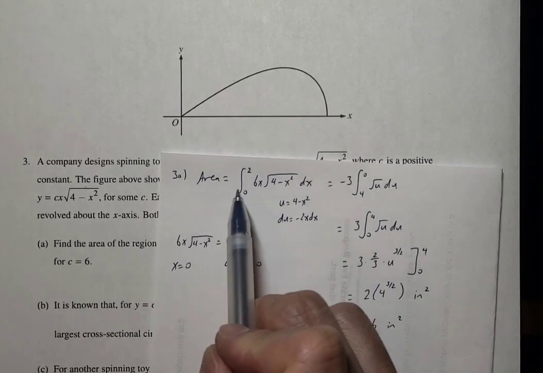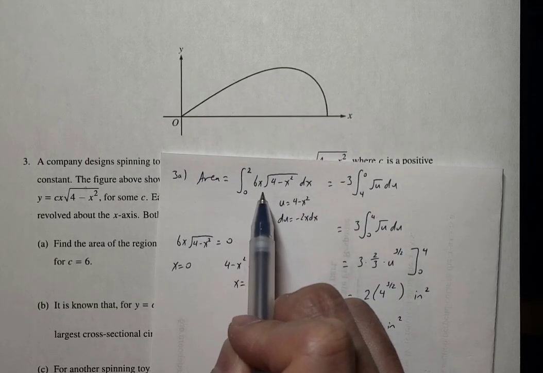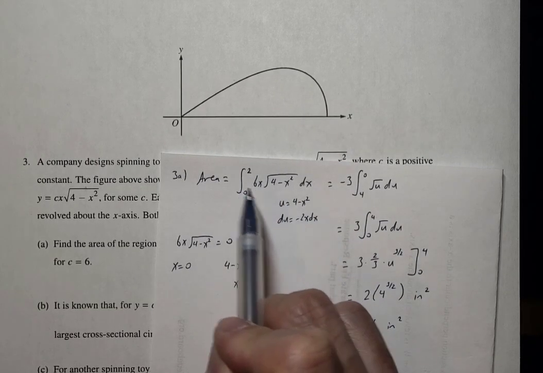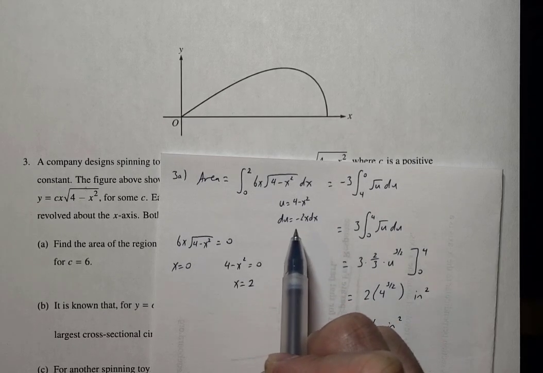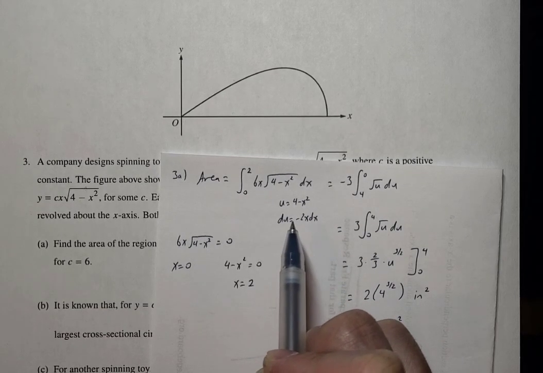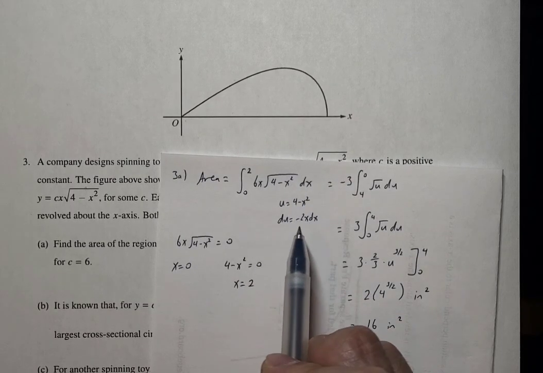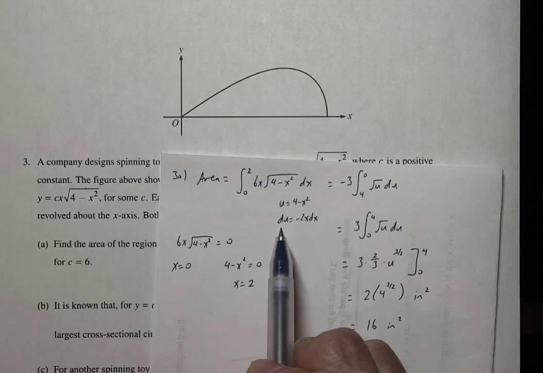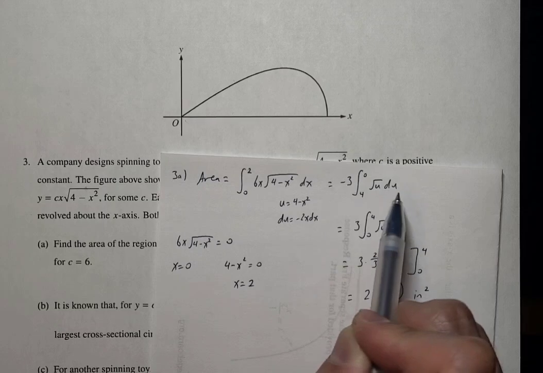And so the area is the integral from 0 to 2, start to stop, that's what we found, of 6x squared or 4 minus x squared dx. Now we can solve this via a substitution. U is 4 minus x squared, du is minus 2x dx, okay? So this becomes square root of u, 6x dx. We can rewrite this third line as minus 3 du is 6x dx. So replace those two with minus 3 du.